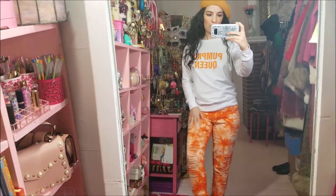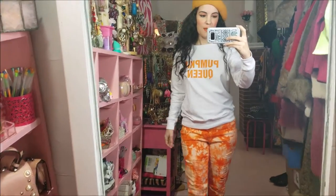Today is Sunday. I'm wearing my gifted pumpkin queen sweatshirt from Shein, and then these really cool ripped orange tie-dye pants that I thrifted. And then this beret that's like the perfect pumpkin — I wanted something that was like a canned pumpkin color and I think this is the perfect shade. It's from Amazon, it was around $10, and it's in the shade mustard. So even though it's mustard, I think it goes very well for pumpkin, even though it is a little bit more orange than what I have on today.